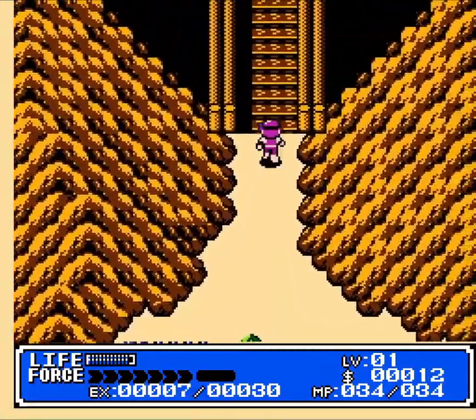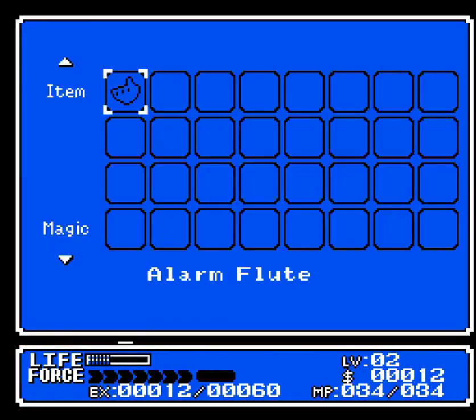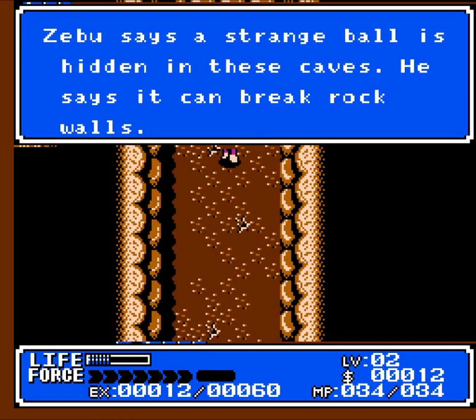Go far to the north and to the east. Cross the bridge and enter this cave. You can wake the Windmill Keeper with the alarm flute to receive the Windmill Key. When you reach the windmill at the end of the cave, the Windmill Key will activate it, and you'll have completed your first quest.